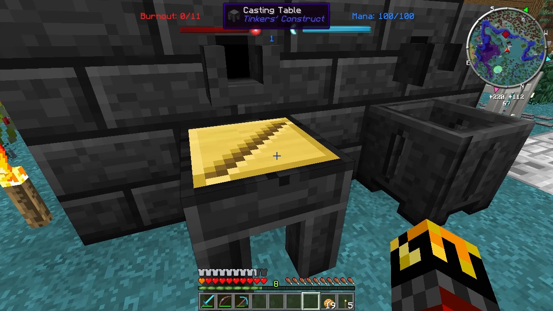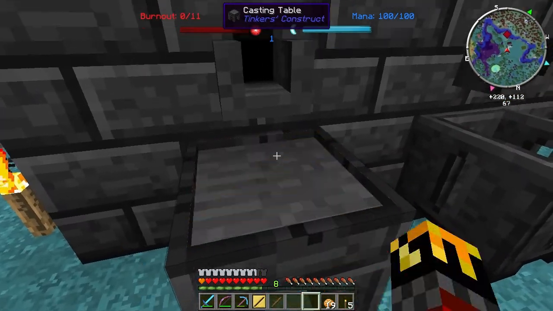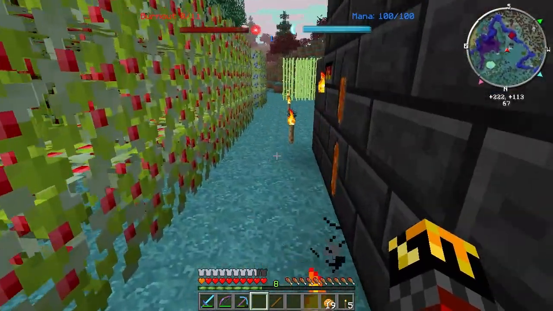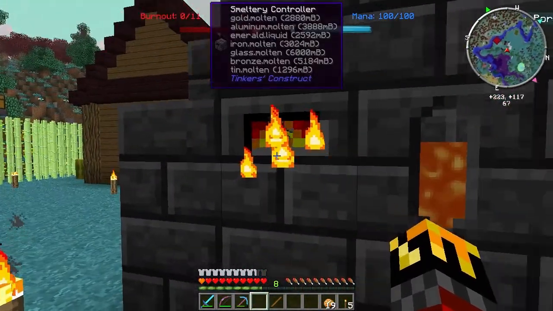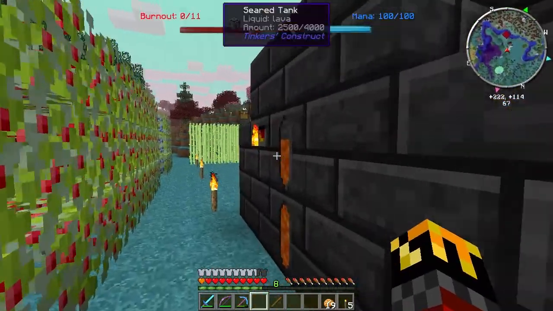And we wait for the gold to solidify. And there we go. Now we have a tough rod cast, and we can put that back. Wait, did that actually say tough? Yeah, tough rod cast. And we want a tough iron rod. So we go back over here. We go to our iron. And yeah, that's how you do it.